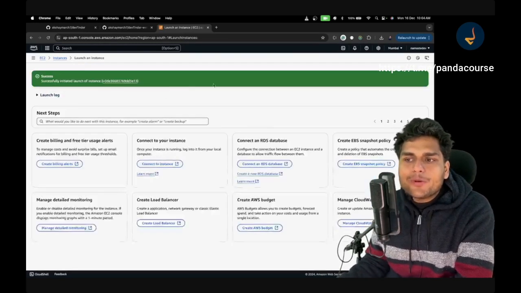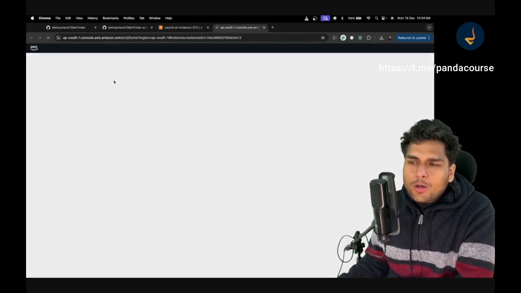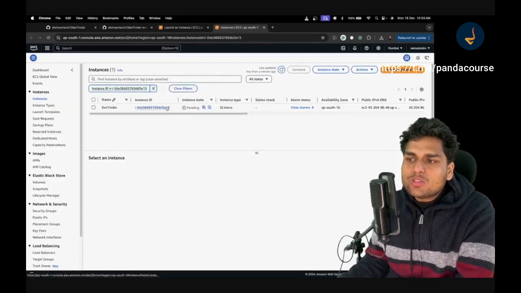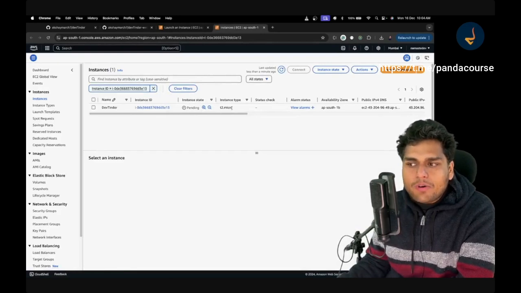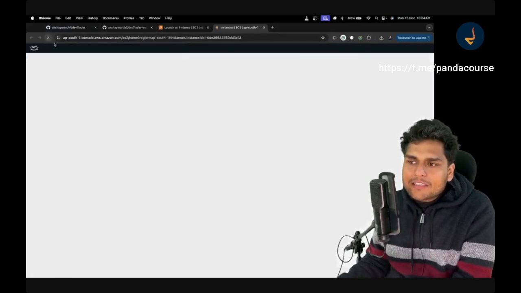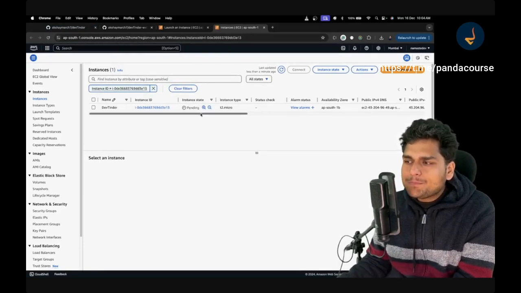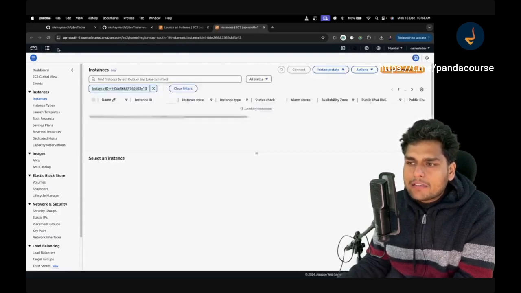All these things have been selected over here, and now I will just click on launch instance, and this will launch my new instance. Okay, so see, a new server has been created for us. The instance state is pending. It will take some time to create that instance. Let me just refresh the page. You will see the status over here. It is pending, and after some time it goes live.